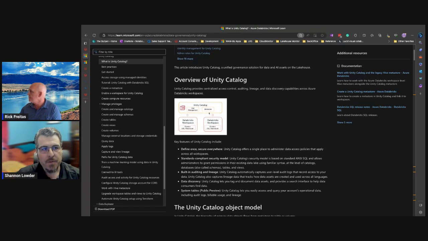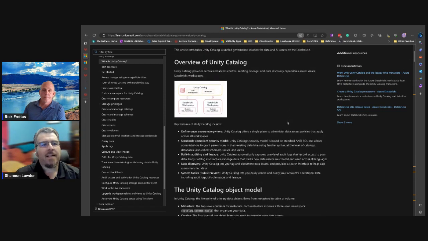So you turn on Unity Catalog, you get a centralized metastore and centralized user management. Now, instead of having to add users to each and every workspace, you can add all your users to a single group and then grant the group access to workspaces. You're done. The same is true for those tables, schemas, those data artifacts that you're going to register in Unity Catalog. You now have a central place to do that.